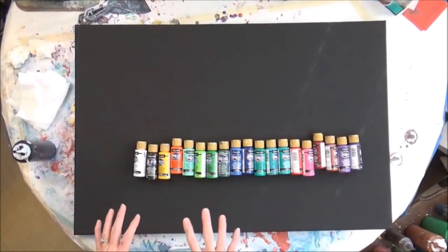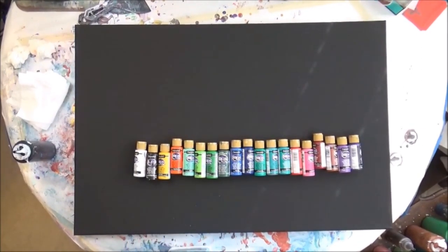I have kind of a general idea of what I want to do. Tropical, leafy, but very colorful. And I'm known to do kind of the feathery look, and I'm going to do that swiping style, but I'm going to try to do it a little bit different today.